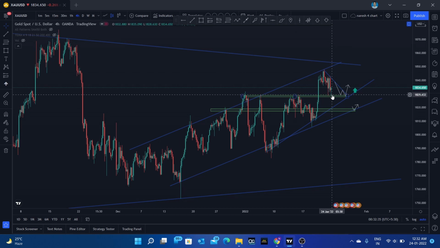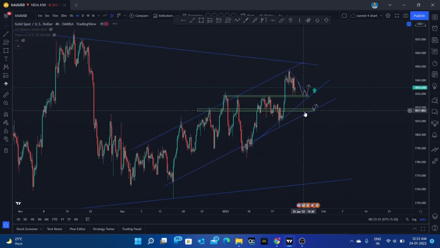As we know, gold is more volatile, guys, so it won't go directly from here to here after retesting here. Gold will always pull back to this kind of zone to try to get more liquidity. So wait for some kind of pattern to form here, like a triangle pattern, and if it breaks, you can go for long. Or else, if it is not sustaining this area and comes to this area, you can go for potential long entries, guys. That would be for this week for gold. So you can only look for long entries, not short entries, guys.